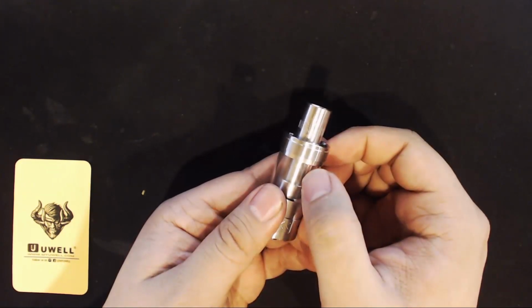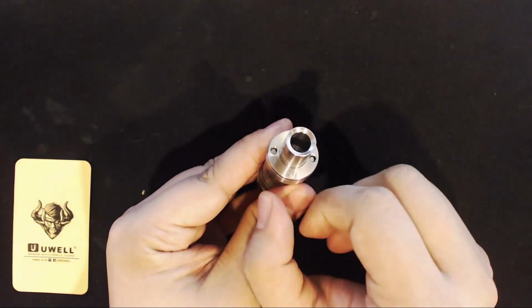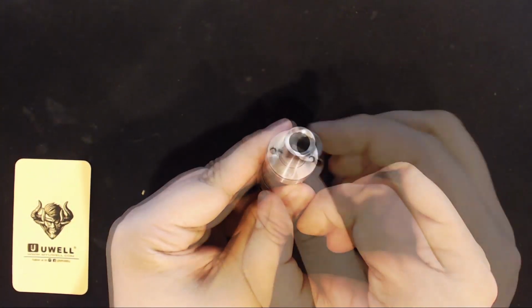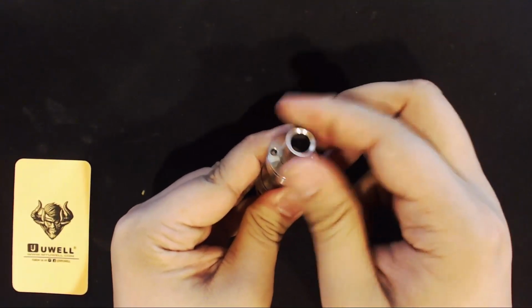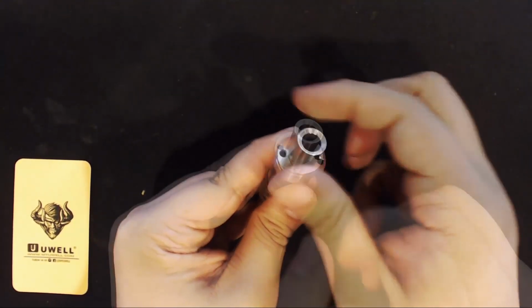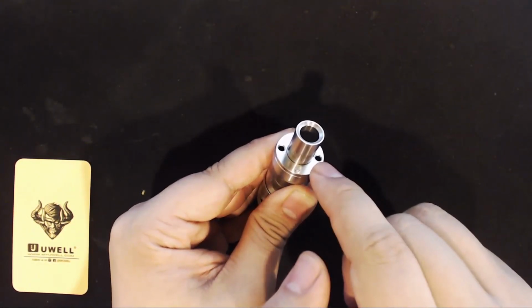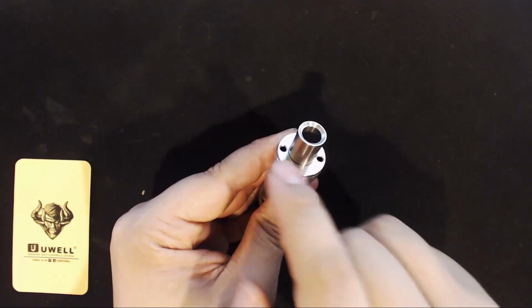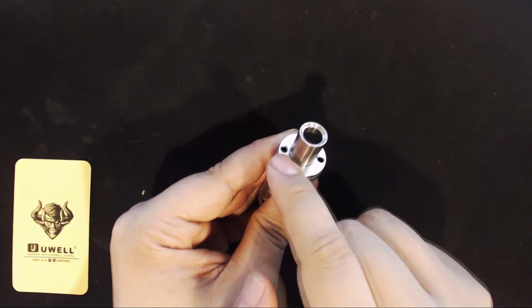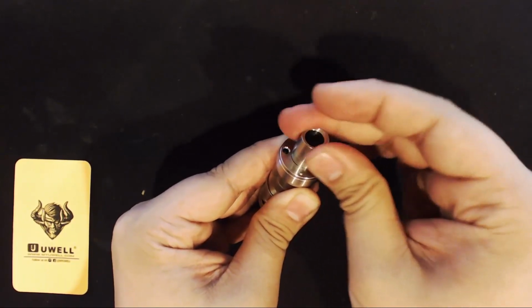The non-removable drip tip twists to adjust an internal piston on the inside of the tank. As we turn it counterclockwise, you can see the piston on the inside of the tank begin to lower. The lowered piston allows us to fill juice from the top holes. It is recommended by Uwell to use either a glass dropper or unicorn bottles. We would then twist the drip tip clockwise in order to reseal the piston.